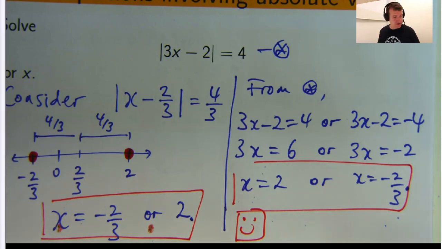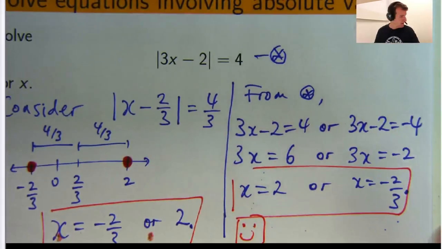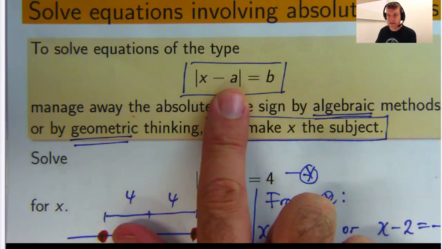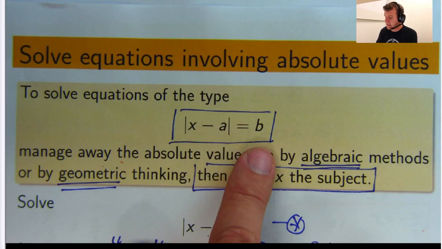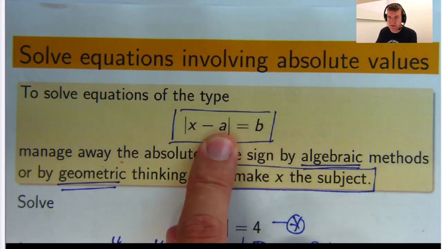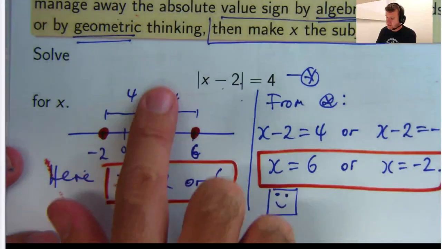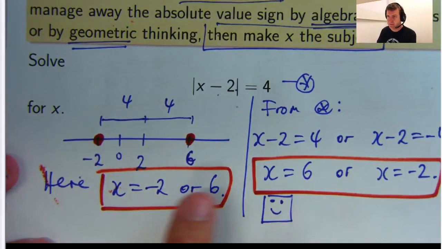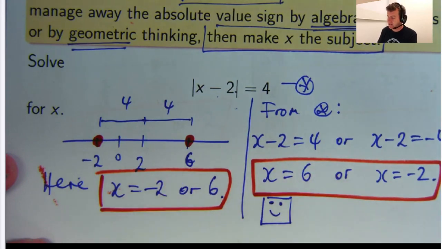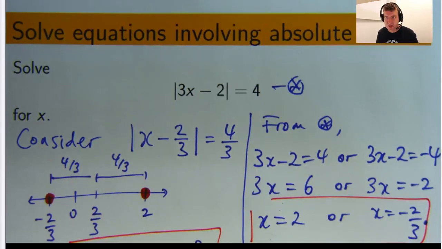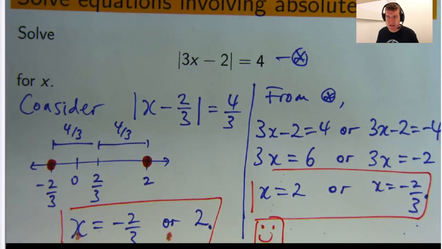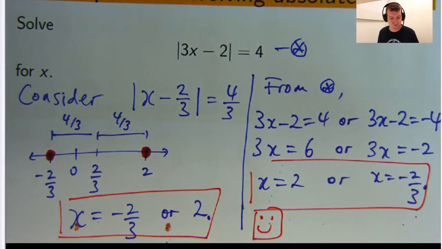So just to refresh everyone's memory. When you're given an equation like this, it means that you're looking for points, x points, that are exactly b units away from the point a. You can solve it geometrically or algebraically. In both cases, you want to make x the subject. Here, I divided the coefficient out of the x just to make it more geometrically apparent. But you should choose a method that you feel comfortable with.